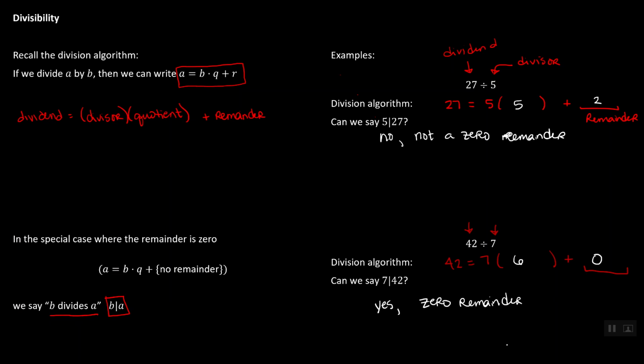So in this section, we're going to look at a series of examples of division questions. And the thing that we're asking is, does one number divide another number? Meaning when you do the division, do you get a 0 remainder or not? If you do get a 0 remainder, then we say yes, it does divide. If you get a non-zero remainder, we would say no, it does not divide.